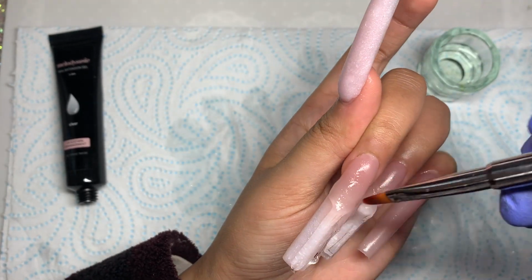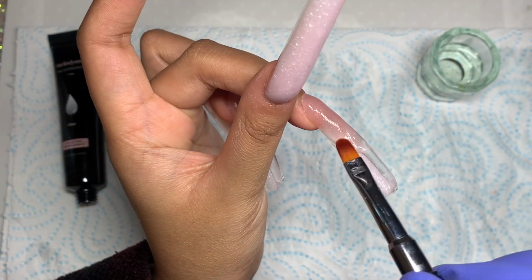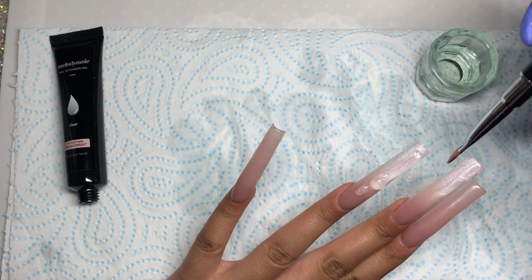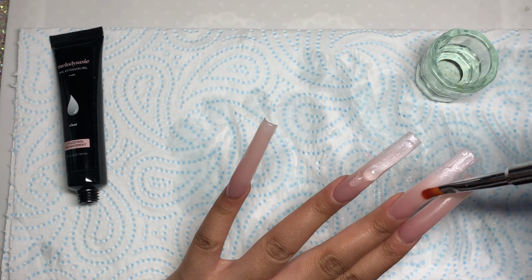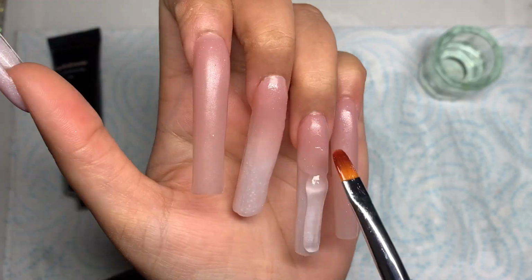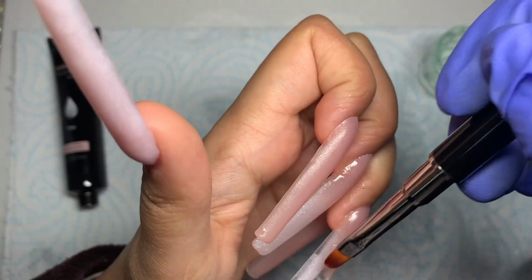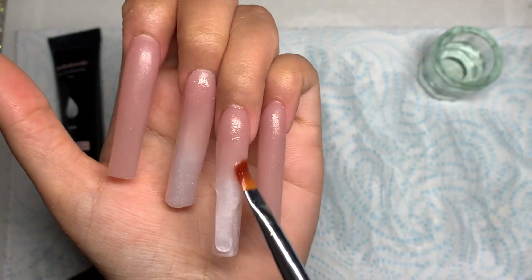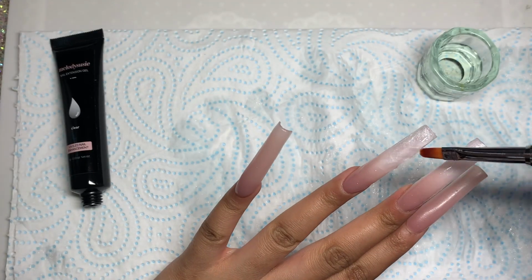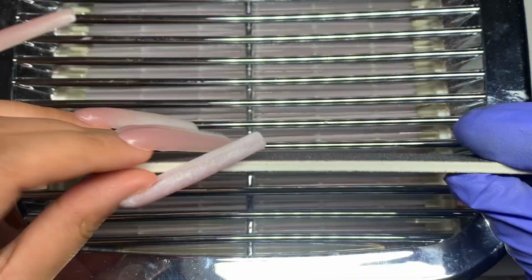Again, just really easy to work on the nail, and it didn't really make the nail cloudy or anything, because if you guys have worked with a lot of polygel in the past as well, you'll know that some clear polygels can be super cloudy, and that will actually ruin the design. And it's so frustrating because you won't find out until the end sometimes, until you go to top coat and then just realize, oh no, it's completely made the design underneath cloudy. Now I can't see it well. But this one was definitely not one of those.